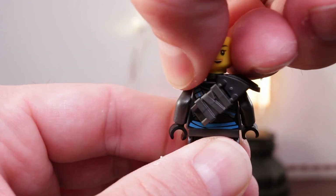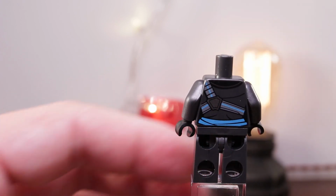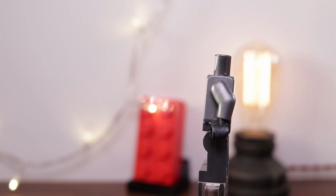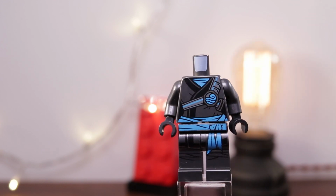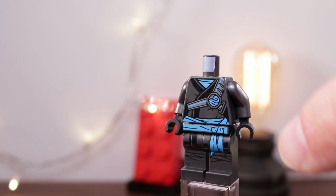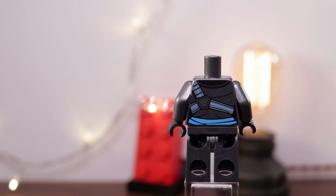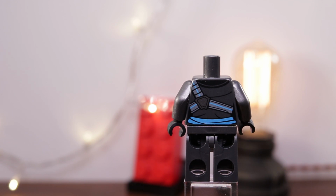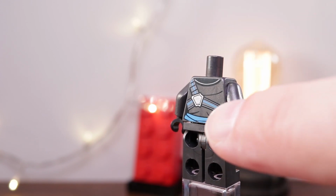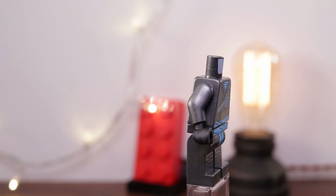But anyway, let's take that off and take a closer look at that back print as well. Yeah, I think that looks quite good because it follows on from where she is printed at the front there. So there we go. It looks really good, doesn't it? You've got these three straps there, and they continue around the back here. I think the print's really good. It's consistent. It's very detailed looking, and again we get that silvery effect just in the buckle. There you go. See that buckle there? Look at where that light picks that up. I think that looks really good.